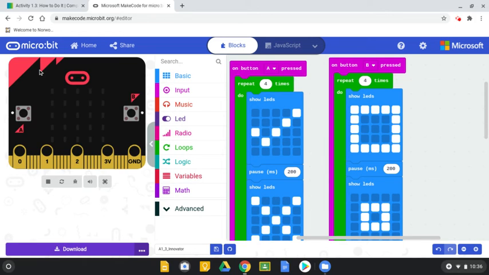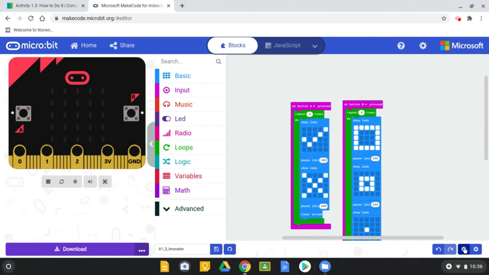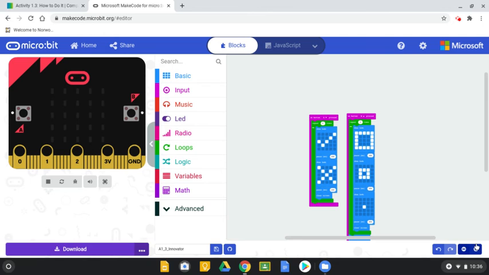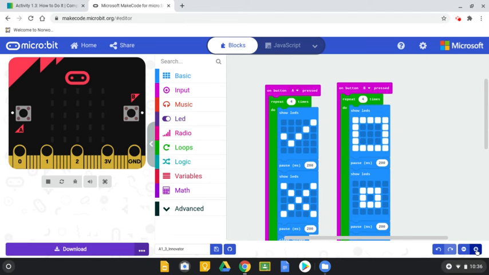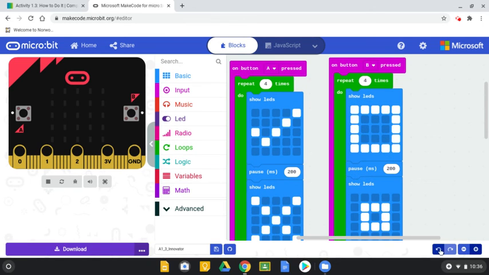It's starting. And this here is two sets of code going on. You can use these buttons here to zoom in and then to zoom out. Okay, and I just want to point out that we have the undo and redo buttons. You may need that later on when you're doing some coding.